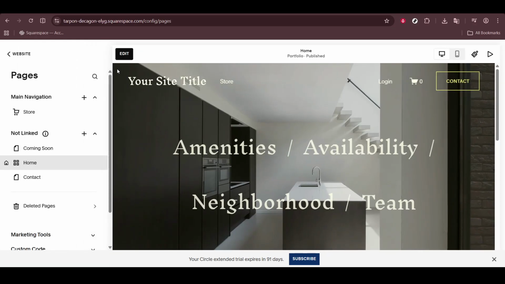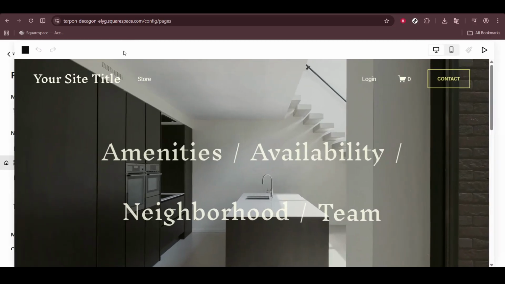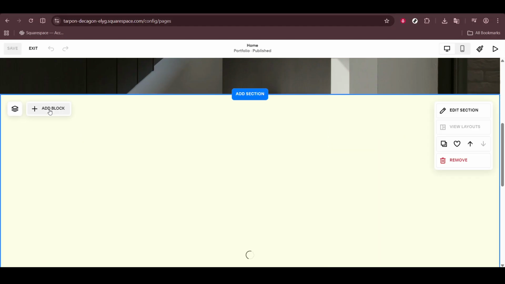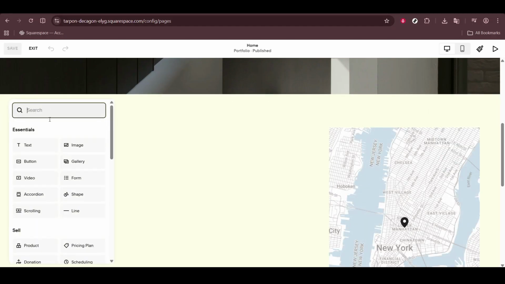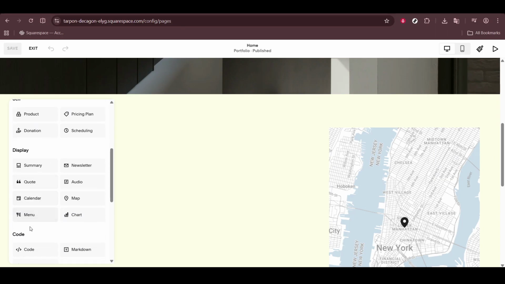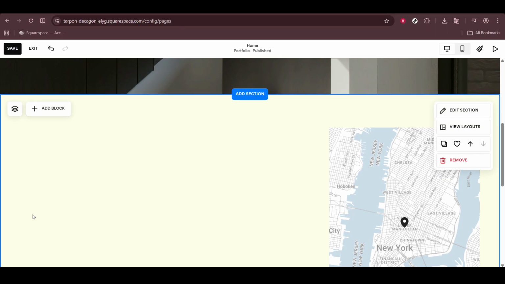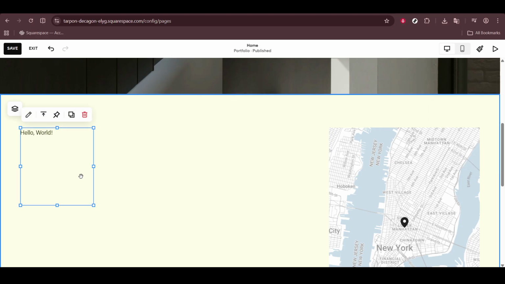Now it's time to add a code block. Click Add Block in the spot where you want your script to run. In the block picker, search for or select Code. If you see Code again in the options or the sidebar, go ahead and click it to open the block settings panel. You should now be looking at a field where you can type or paste code, along with a preset selector that includes HTML and JavaScript.